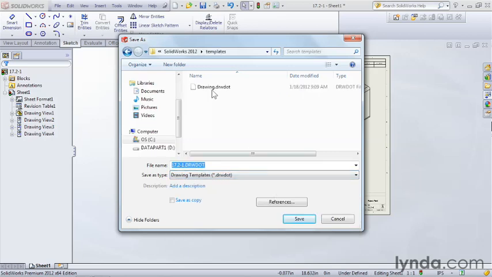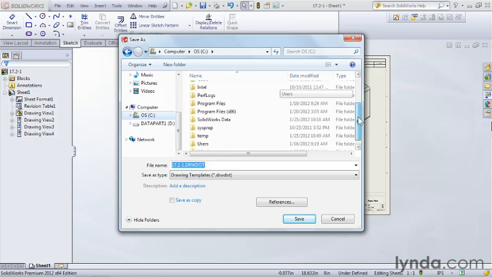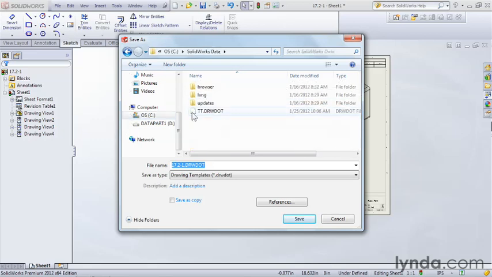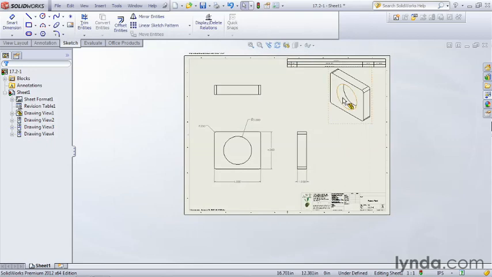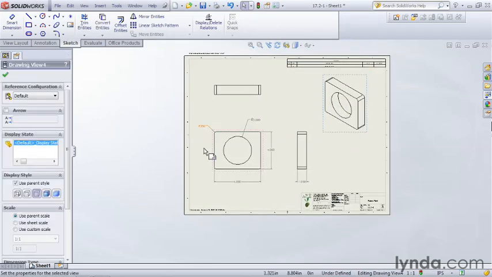And you can see we have a template here. We can go up to the C folder, go down to SOLIDWORKS Data, and there's that tt.drawing template. That's where all that data is stored in. So if I overwrote that file, that would save that file out. But keep in mind, we don't want to have any views like this in our drawing when we save that drawing template out, because then those views will automatically show up the next time we make a drawing.